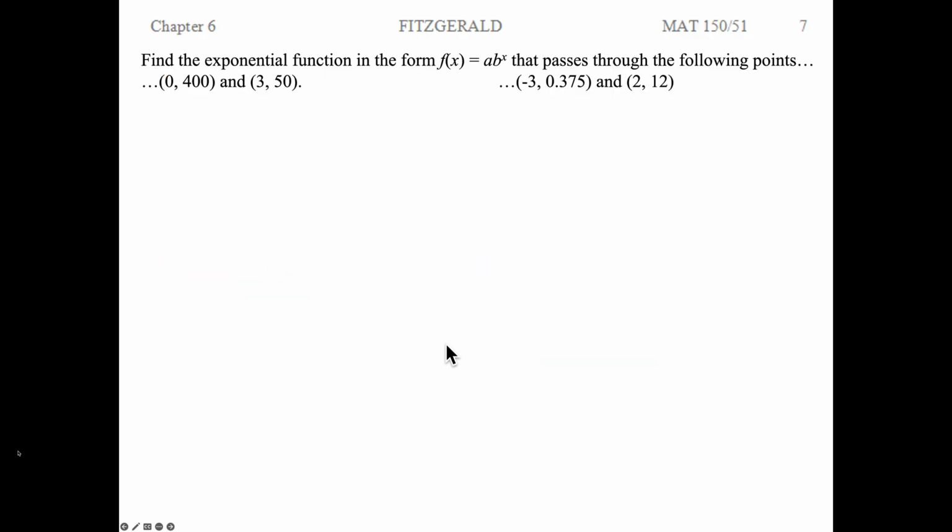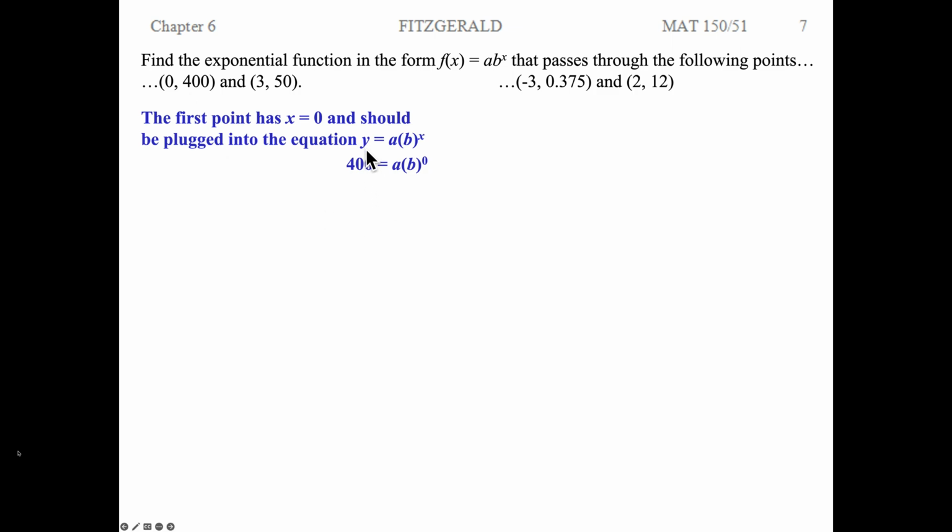Okay. Next, we have some examples where we're going to work with our exponential base b to the x, but there's going to be some kind of a being multiplied to it. And you're going to be given 2 points, and you have to write the exponential function. All right? So here, good point is because you have an x coordinate of 0. This is your common point. Well, we're not at 0, 1. That means this 400 has to be your a value. That's the value that got multiplied to your 1.